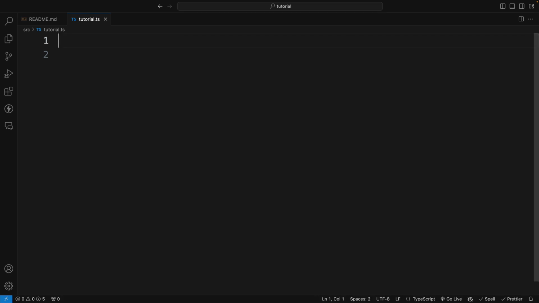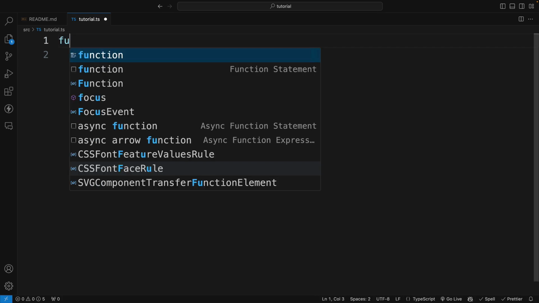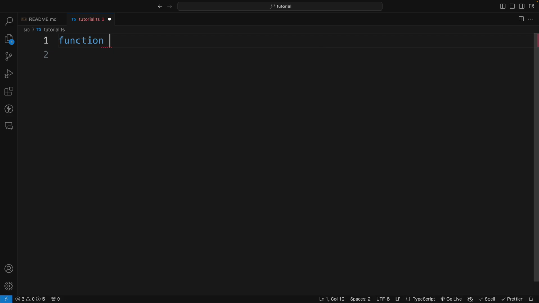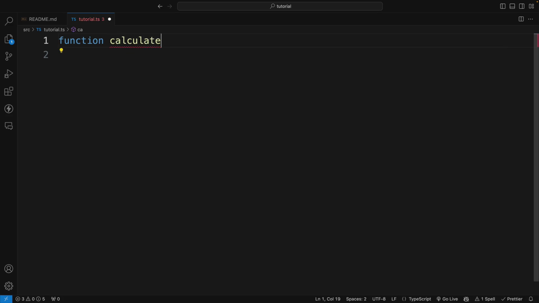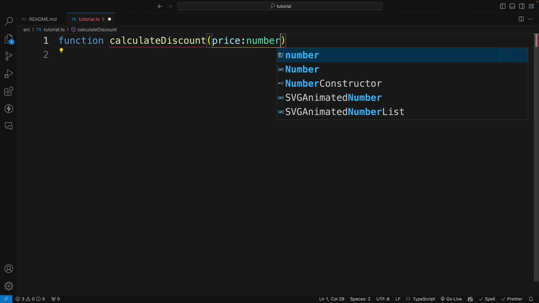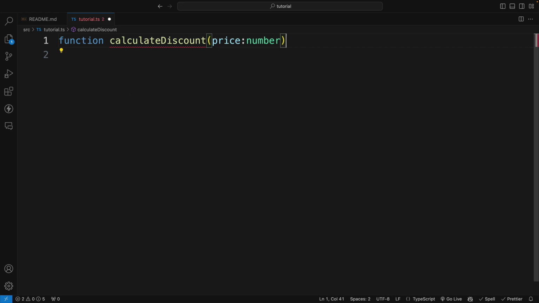Okay, and up next, let's talk about function returns. So first I'm going to create a function and I'm going to call this calculateDiscount. It's going to be looking for price. And I know that the type is going to be number. For now, inside of the function body, I simply want to go with return and we're going to go with price.